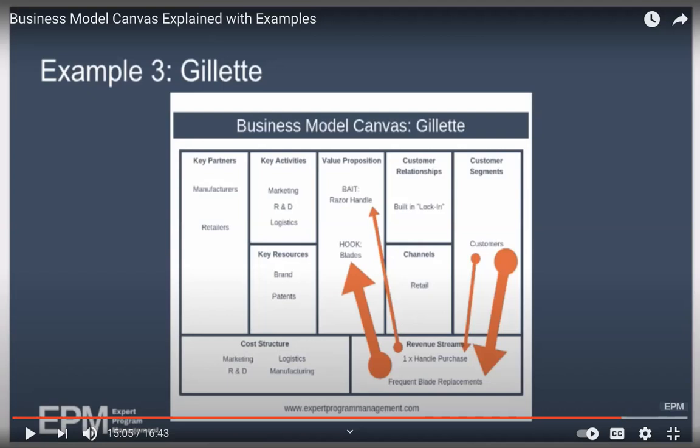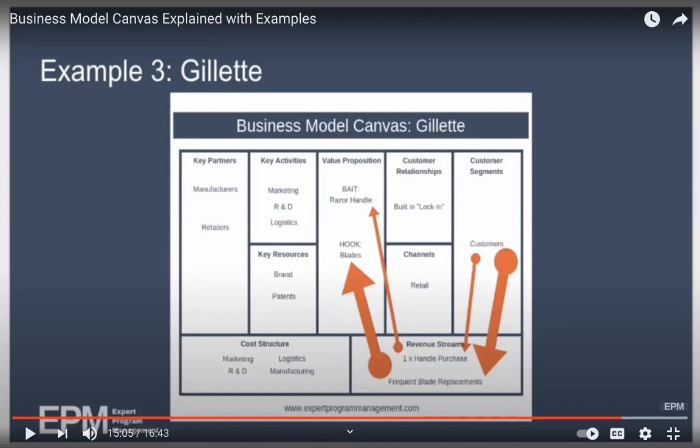You can see that the customer relationships is they've built in sort of that locked in relationship by providing you with part of the product at a very minimal cost. Their channels are retail. Again, they could be more specific, whether it's big box stores, whether it's things like grocery stores, drug stores, your big box Walmart, Target stores. Like, you could do some differentiating between that to figure out. You also may have some direct sales in some cases, so it would be important to kind of be able to identify that. But they have talked about their key partners being the manufacturers that they use and the retailers.